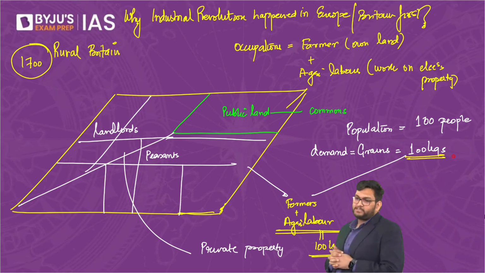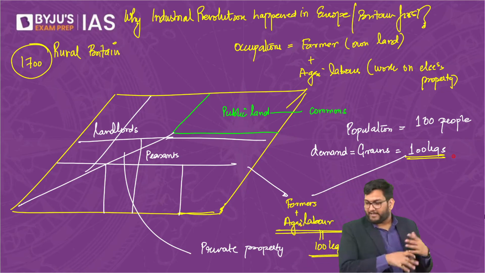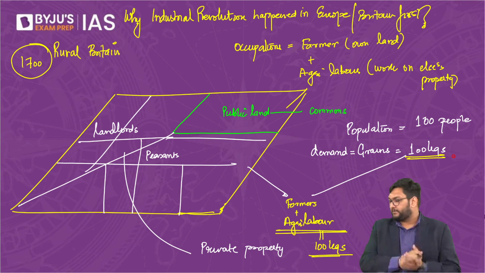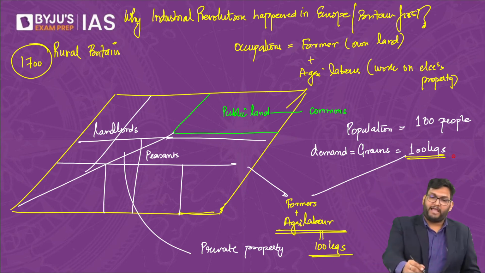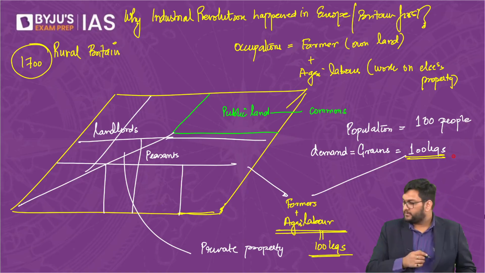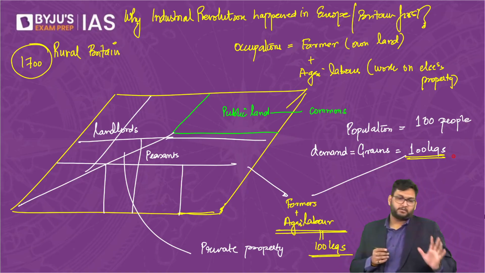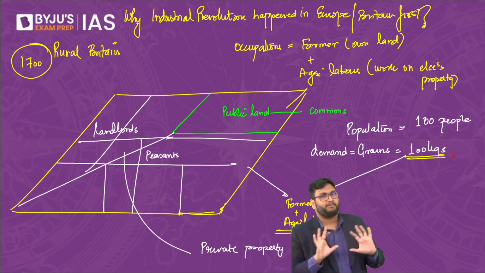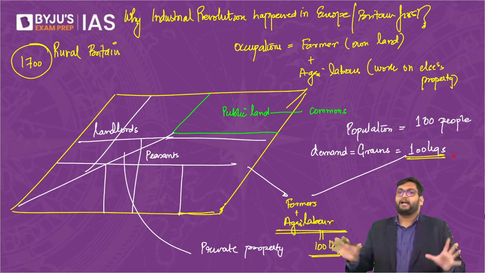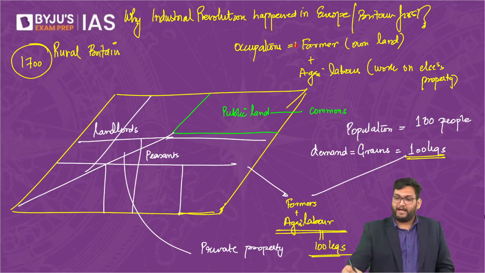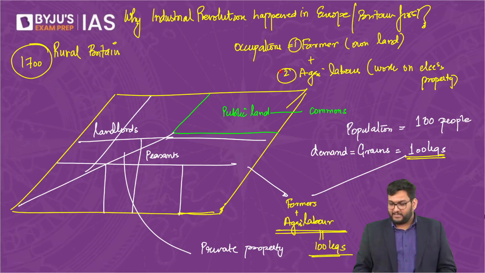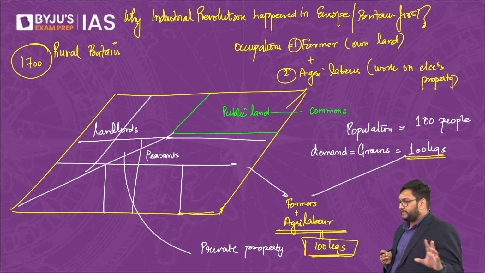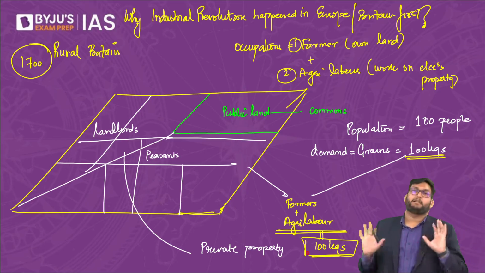What do we call this type of a village, wherein the demand is 100 kgs, farmers and agri labor can produce 100 kgs, people are 100? What do you call this type of agriculture? Self-sufficient. Very good. It's a self-sufficient village. It does not need any outside supply, what we also call subsistence agriculture, but we'll call it self-sufficient. Now here we have established three things. Farmer and agri labor are the two basic occupations. And second, this is a self-sufficient village. Population is 100, 100 kgs is needed. Perfect.